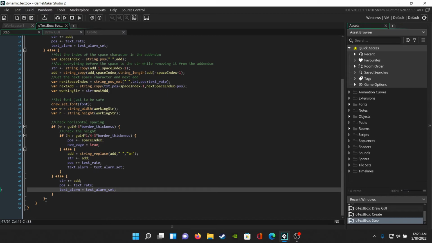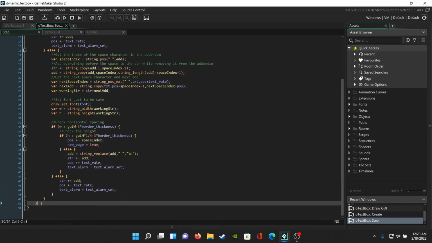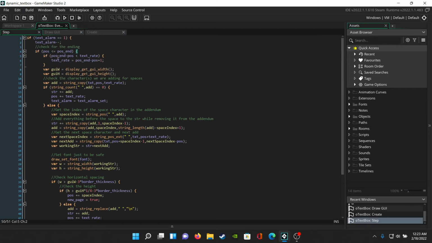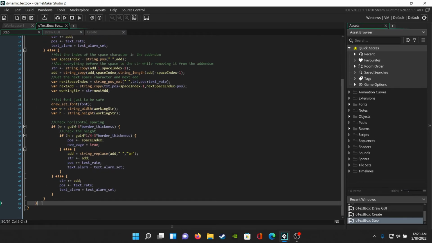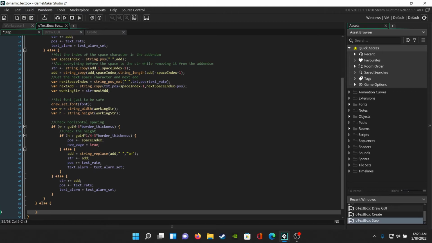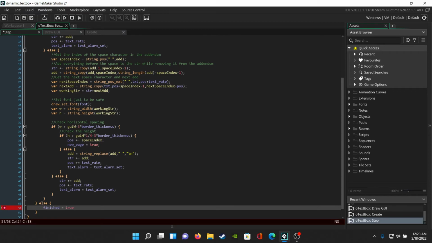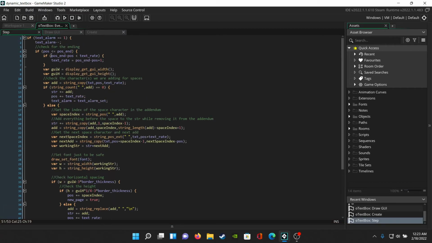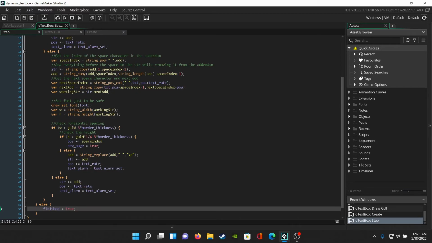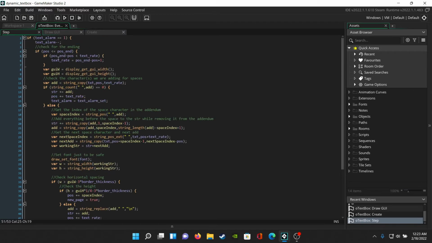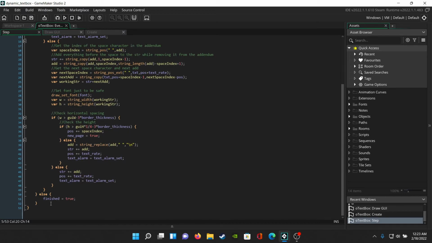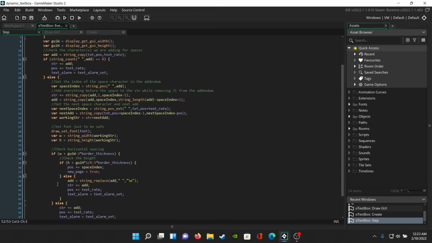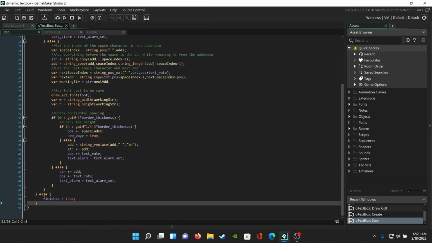And then we want to put right here, because this is for the position end. So if we're at the position end, we're going to say else finished equals true. We also don't reset the text alarm, so it stays 0, so this won't get run again. So if it's greater than position end, that means, oh shoot, we've overshot it, don't draw anything, we're finished. So that's the bulk of it. That'll parse through everything just fine.